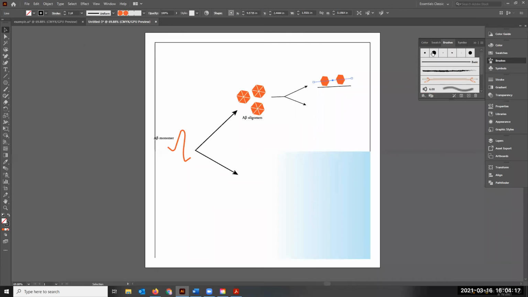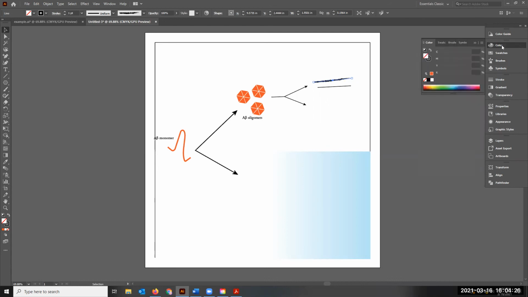You can also pick one of the brushes that are already in here. I mean, if I wanted, I could do a brush like this. And then what I would just do is change my color of this. When I look at the brush color, I could choose something that's a little bit more on the orangey scale. Because a lot of times when we're thinking about colors, if you have things that have a similar color throughout, right, that will help people associate that similar colors are the same thing or have a similar outcome. And it can help emphasize those differences.